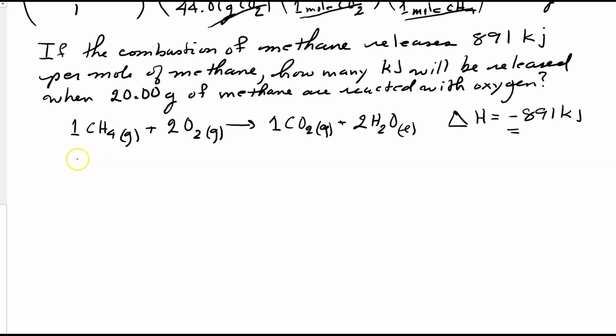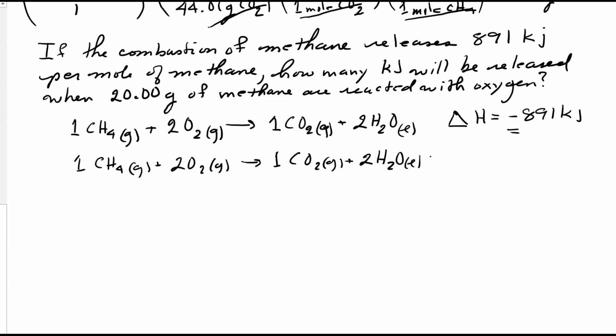We could think of it this way. We could write the same equation and say CH4 plus 2O2 yields 1 CO2 plus 2 H2O. And on this side of the equation, it would be released. So we're releasing how much? 891 kilojoules. Because we have 1 mole here, that means we release 891 here. And think of this as the same way you would think of any of these other factors in the equation.